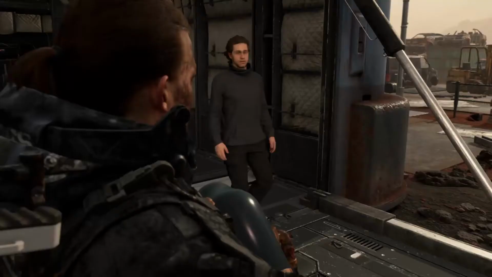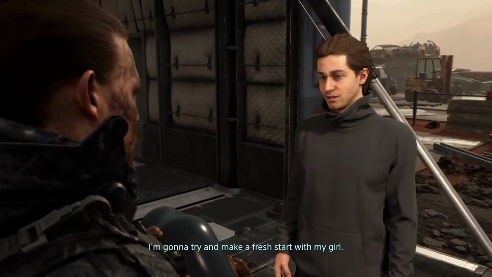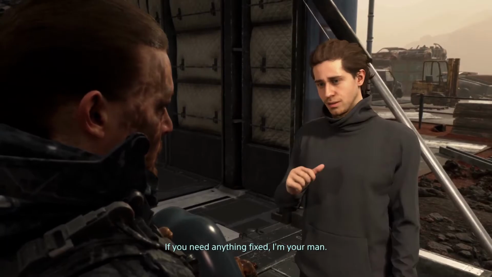Sorry, I was such an asshole. Yeah, you were. I treated you and Fragile like shit. I'm gonna try and make a fresh start with my girl. Good. And though I can't do half of what you people do out there every day, I'm ready to pull my weight. So you abandoning this station and going there, or? Man. The UCA can count on me.